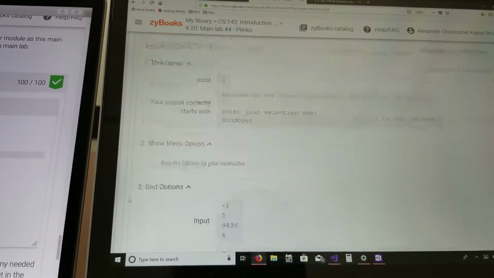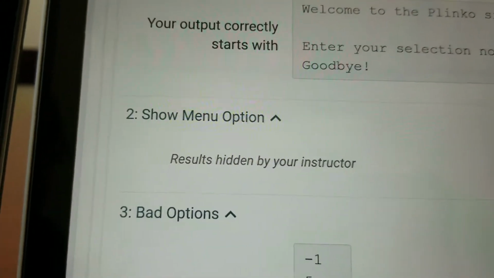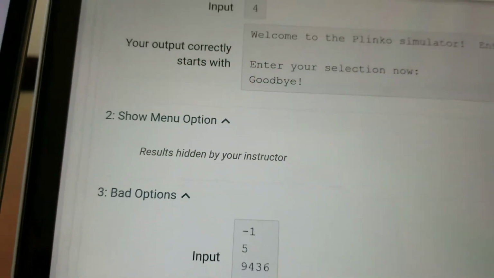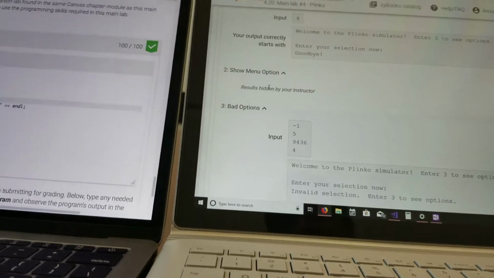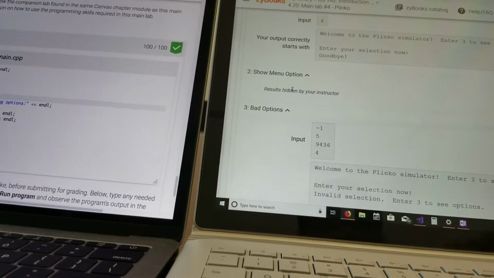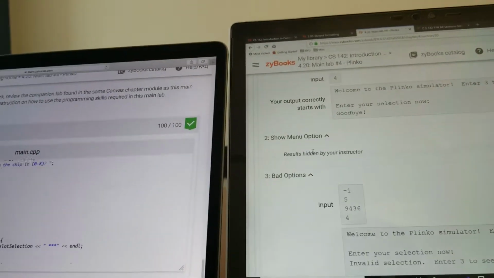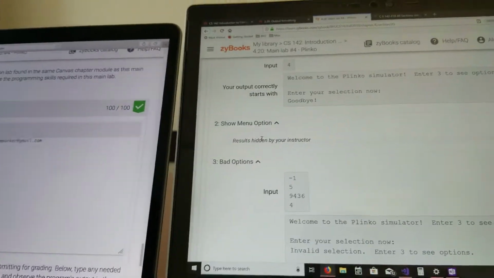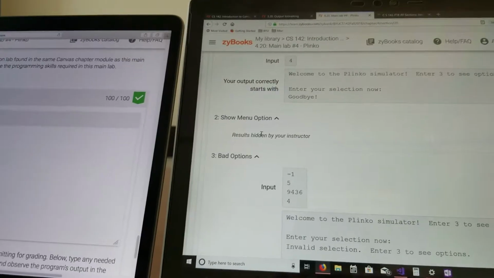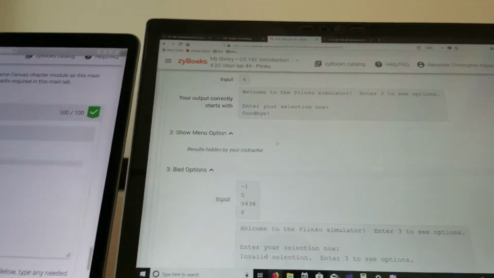Because of this thing, show menu option result hidden by your instructor. We had to go to the TAs for help because we couldn't figure out what was going wrong. It's like we had it exactly the way they had it. That's so funny. Yeah, it was just a one-letter typo. It was sad.